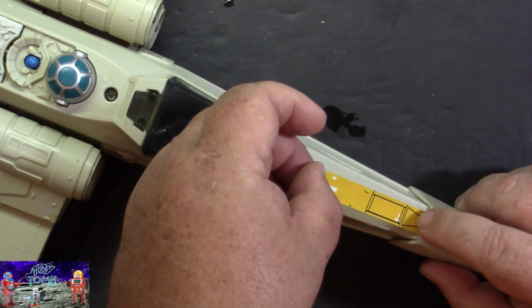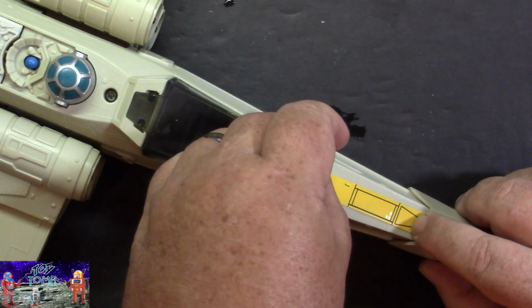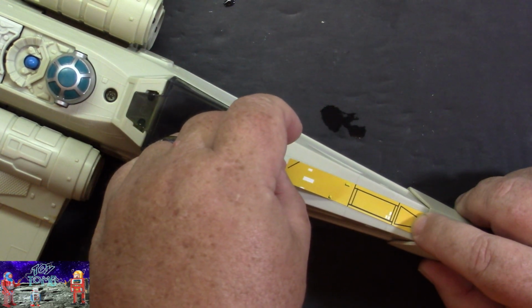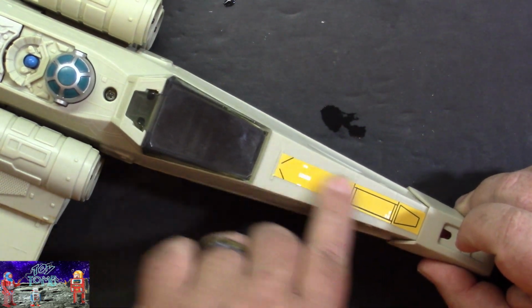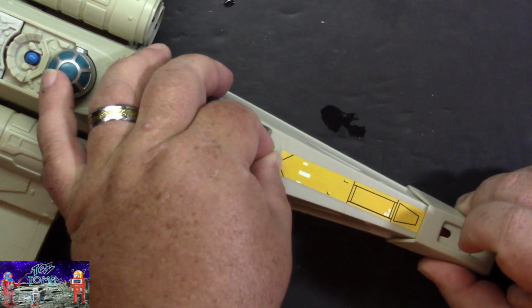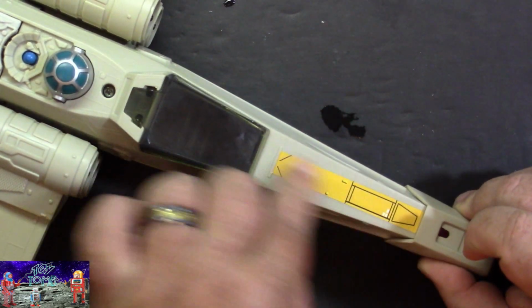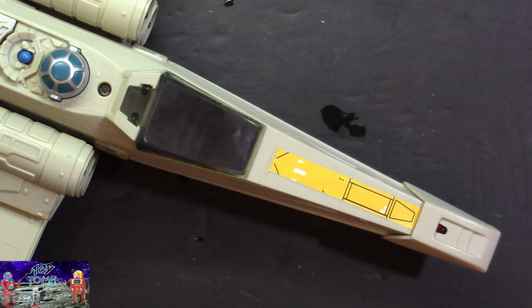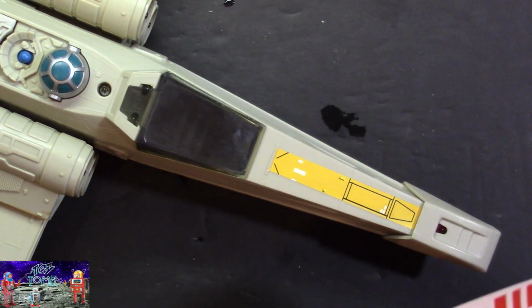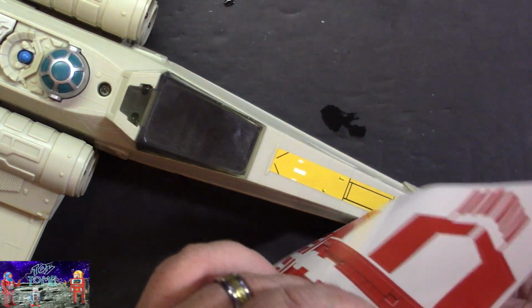Come on, get in there. Trying to lightly put it down so I can peel back. That looks good. Yeah, that's good enough. That's good. Alright. There's one on the nose. On the nose. Yeah, we're going to put one on the side.